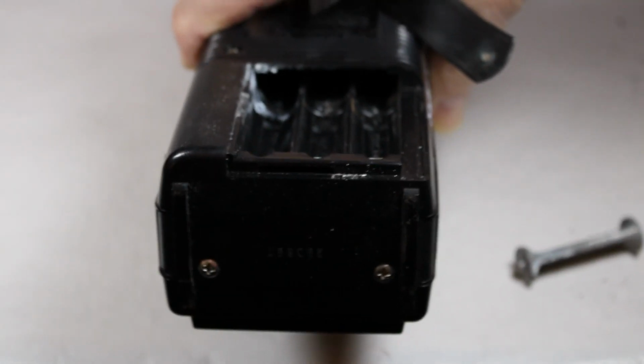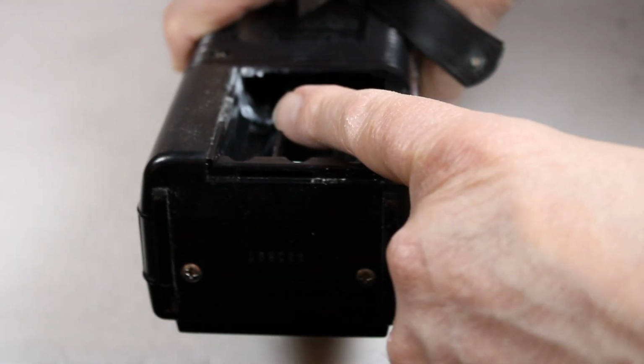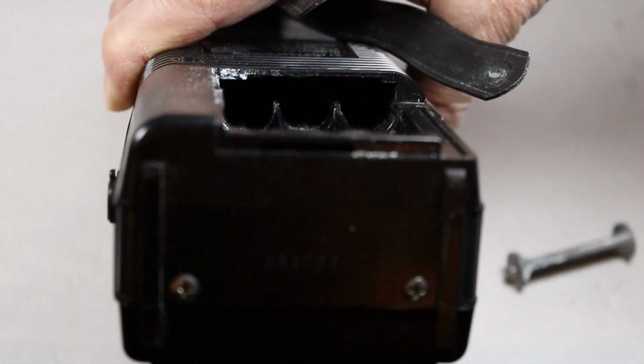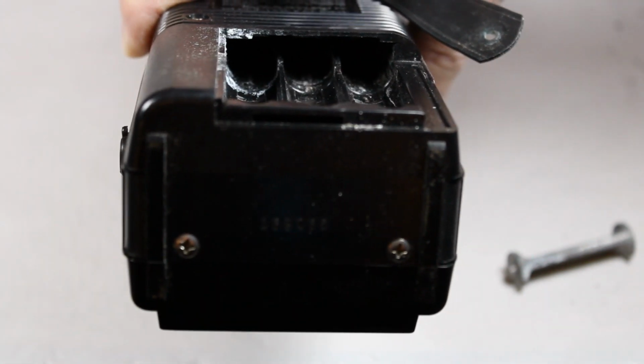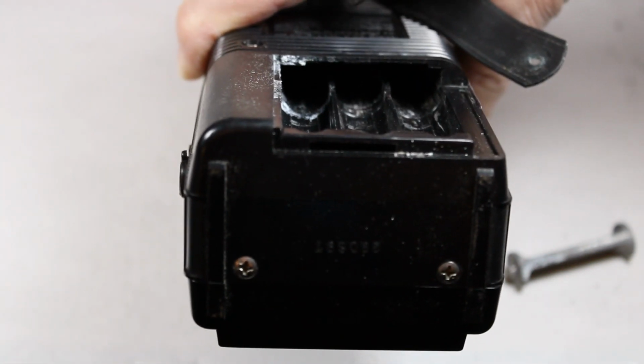Alright, here's the battery compartment, and as you can see, it looks a little corroded over here. It's deep as well. It goes down pretty far there. The batteries have been taken out. It was not an easy task because they are corroded and all worn out.